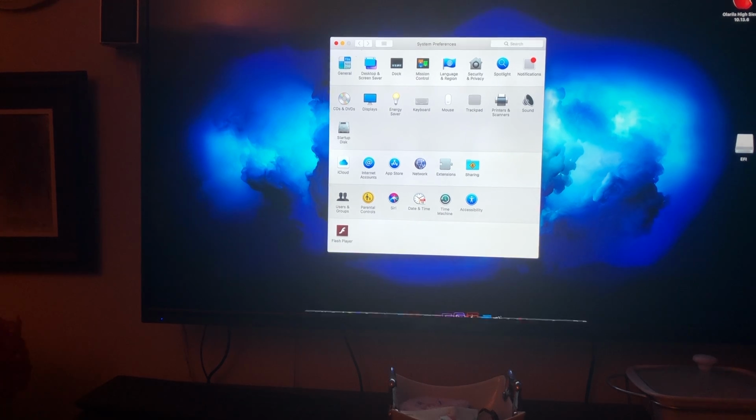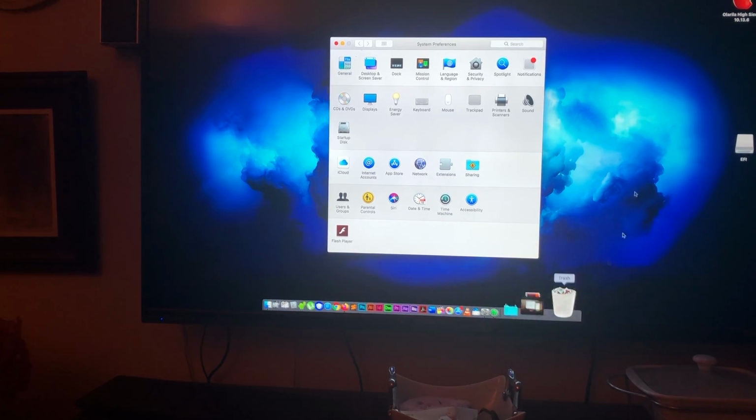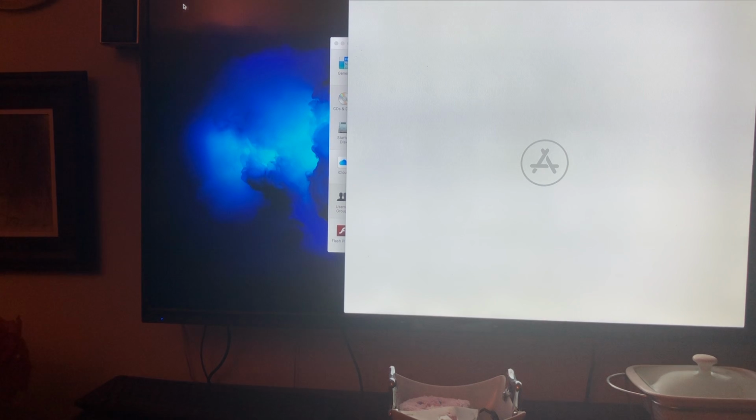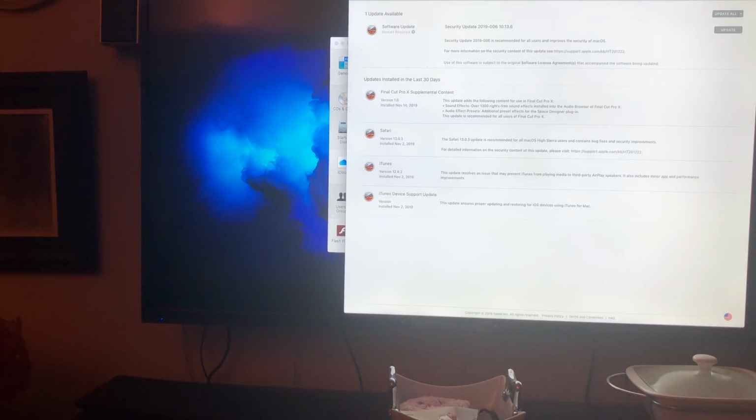So I'm going to quit this. The other thing you have to do is go to the App Store. You have to make an account with Apple, because otherwise you're not going to be able to get the updates. So you can see here that I have a software update and security update. I've already installed the other security update.